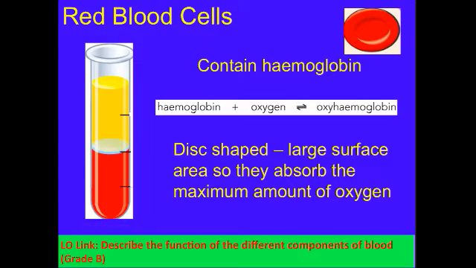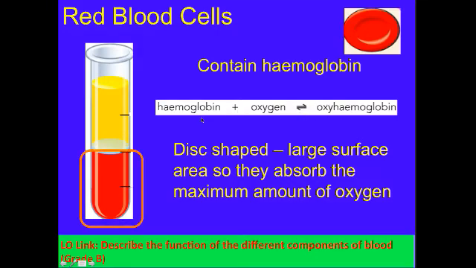There is an equation that we need to know when it comes to this, and this is the hemoglobin combining to oxygen and forming oxyhemoglobin. Now this is a symbol we've never met before. For those of you going to do A level, you meet this symbol. This symbol means the reaction can go in both the forward direction for the top arrow and the backward direction as well.